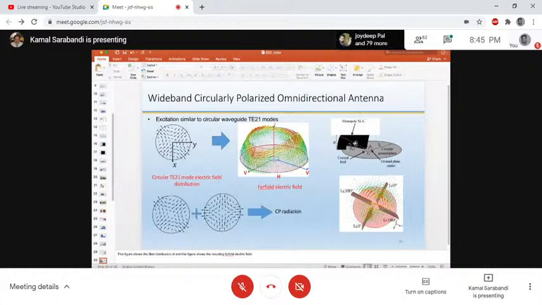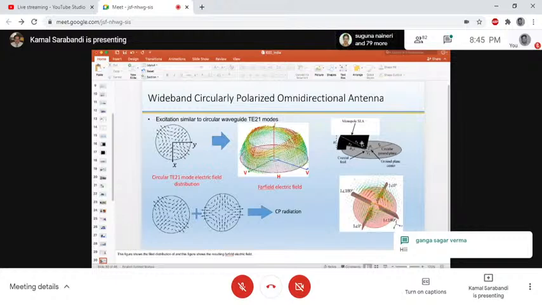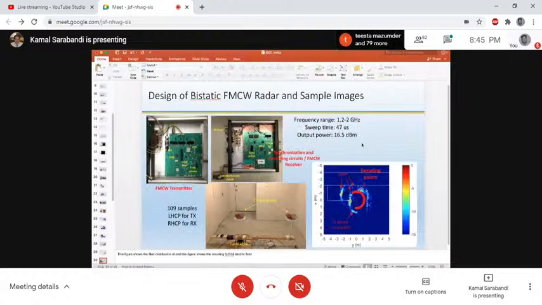This is the dipole, this is the loop, and this dipole and loop are providing the same reactance, and therefore they're extremely wideband. So this was implemented in a radar. I don't have time to go through the design of how to synchronize these radars, how to make them compact. We designed them. Initially, we didn't put them on a robot. I have that. We don't get a chance to go through that.